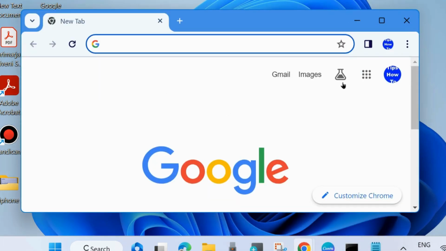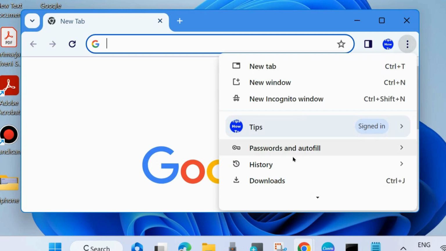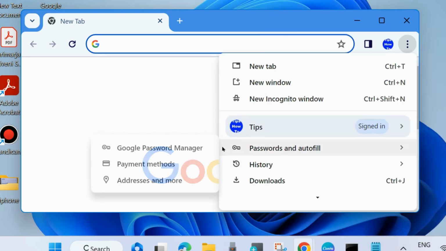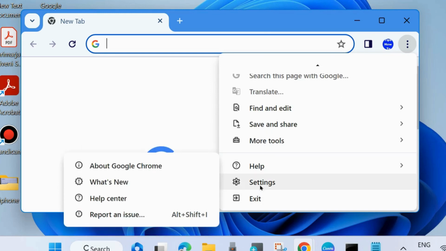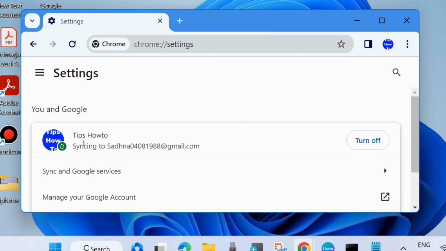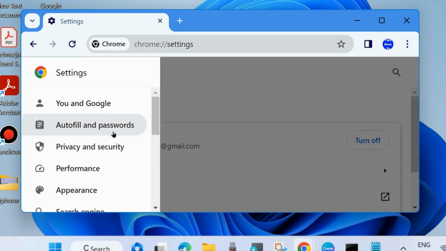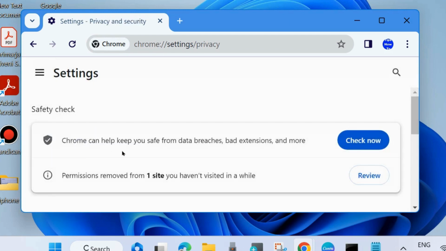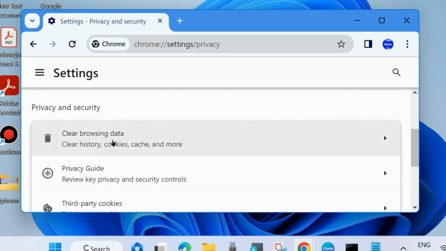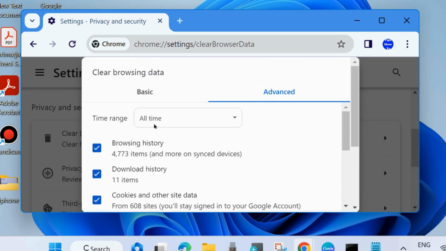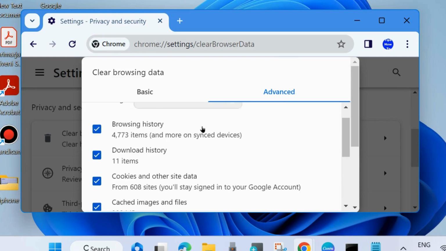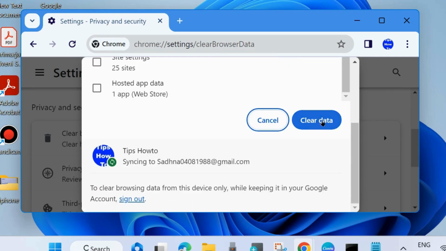We will see on your Google Chrome browser, similarly on Edge and Firefox browser. Click on three vertical dots from the top right corner and choose settings. Thereafter, again click on three horizontal lines and choose privacy and security. Here scroll down under privacy and security, click on clear browsing data. Clear your browser caches. This is the first workaround you should apply in your system and choose clear data.